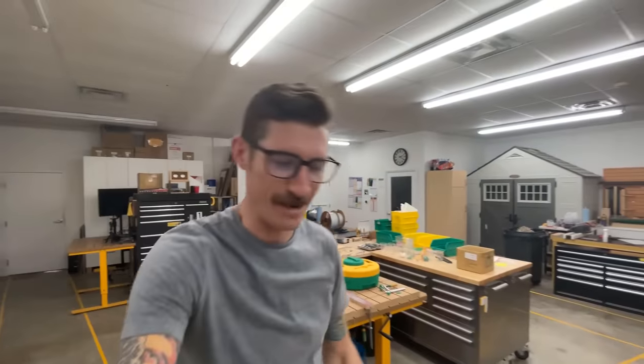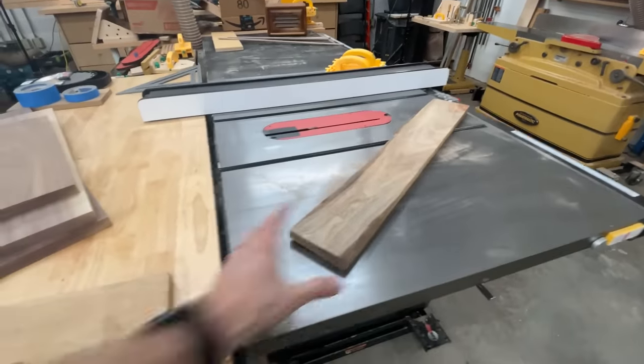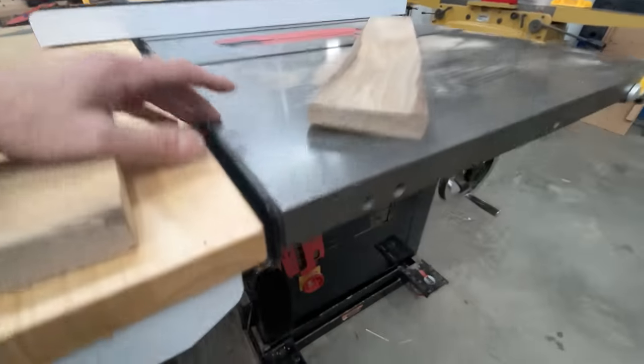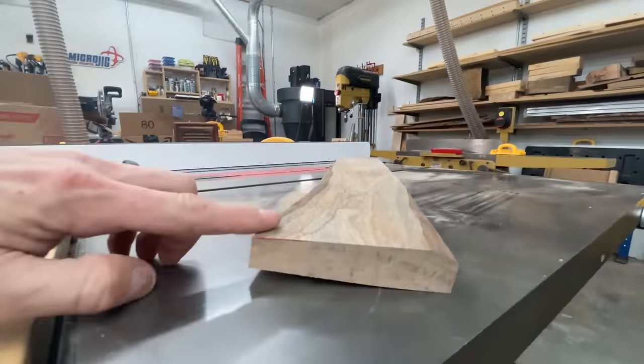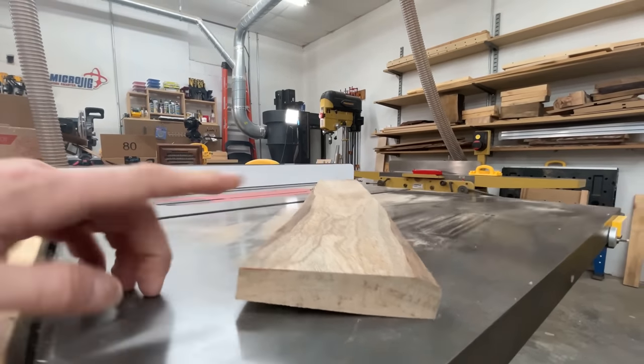Smells so good. Camphor, love it. Anyway, all that was to demonstrate, look, I just put this through the planer and it is slightly thinner, but every bit as bowed as it was before. That's why you need a joiner. Planer just won't do it. Well, you can make a sled, but just get a joiner.